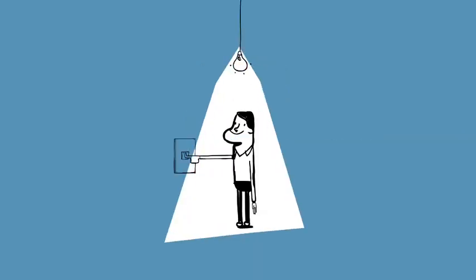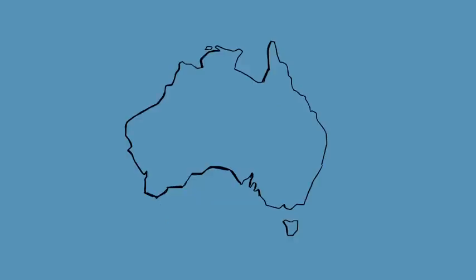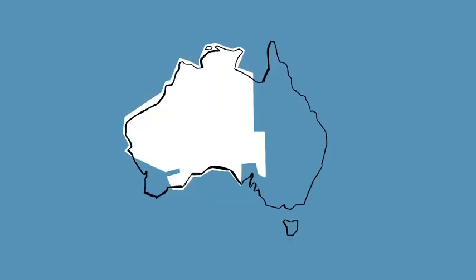Most of us take electricity for granted because accessing it is this simple. But Australia is a big country and the vast majority of it is off the power grid.